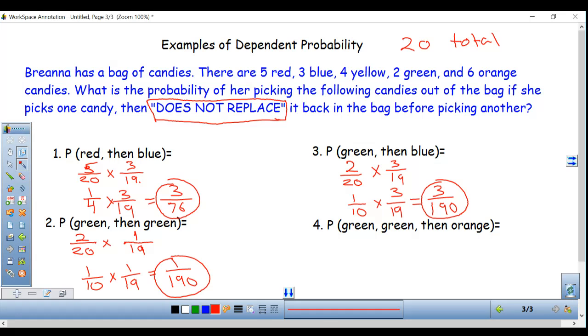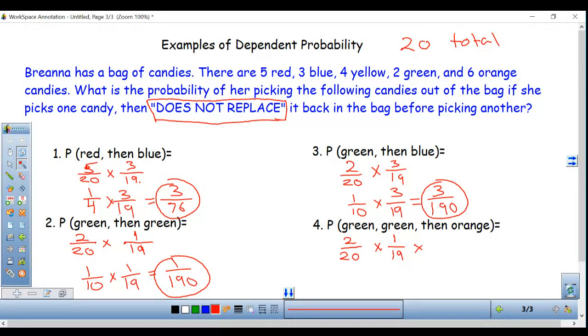So green, what is the probability I grab a green for the first time? Well, I know the first time I go in the bag, there's 20 candies in the bag and 2 are green. Then what's the probability a second green? We've already talked about this. I took a green out, so there's 1 less green in the bag. I didn't take 2 out. I only always take 1 out. So if I took 1 out, how many are left in the bag? Well, if there's 2 total and I took 1 out, that makes only 1 left. And since I took a candy out, there was only 19 candies left in the bag.